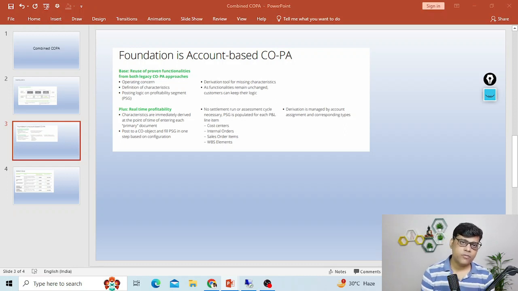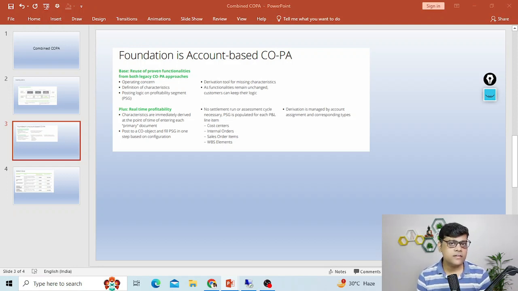So with one transaction, I can get my margin analysis report and I can get my old costing based report. I'm going to show you some practical documents where you can see the old reports. So you will find the old costing based report, and if I run my COGS or margin analysis, that also you are going to get. So this is a great feature, and nowadays you will find this question in your interview: what is combined COPA? Okay, so first let me show you how it looks like.